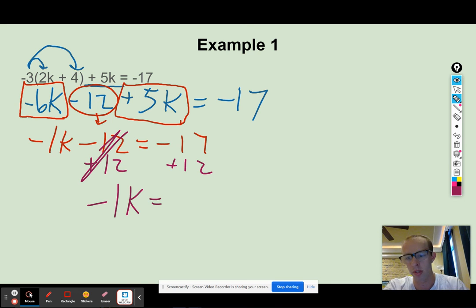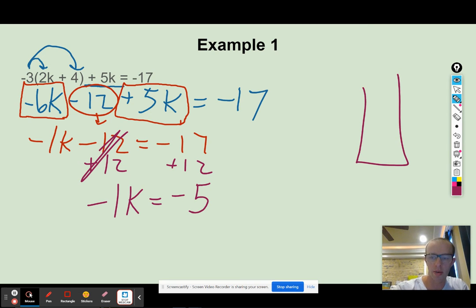We have to be good with negative numbers. -17, I stand at the number line. I walk up 12 spaces. Where do I end up? I end up at -5. Another way to think about that, I'm 17 feet below the ground. I go up 12. I'm still below the ground, so I'm still in the negatives. Where am I at? I'm at -5.